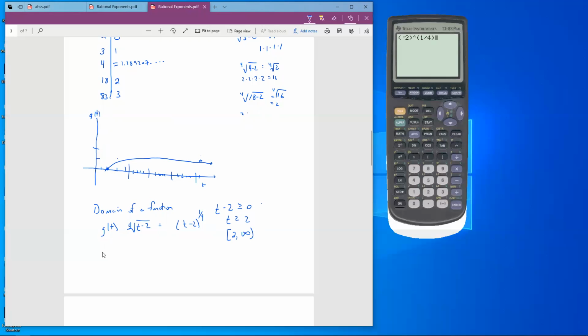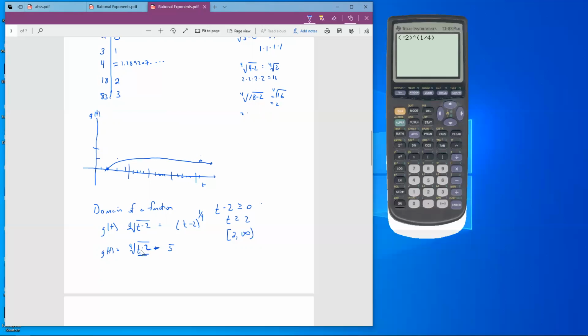What if they do something weird to you, like they do g of t is equal to the fourth root of t minus 2, and they add some kind of a constant on here. Say they subtract, well, say minus 5. Well, the pressing issue here is making this radical a positive number. The minus 5 we don't really care about for the domain. It's not influencing our pick for t at all. Our t is entirely picked because of what's going to happen inside the radical.